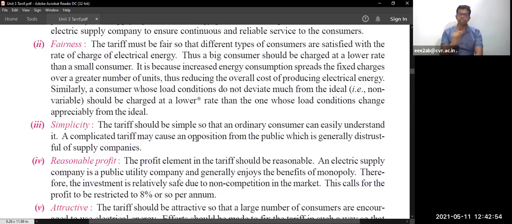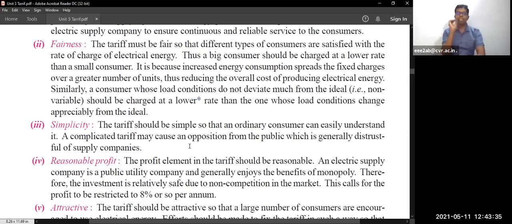Even if, for example, the supply companies are charging 20 rupees per unit, there will be huge opposition from all over India, like with petrol. People will ask, why do we need to pay this much? That opposition will be very hard on the public sector company also. It should not be like that. It should be very simple.